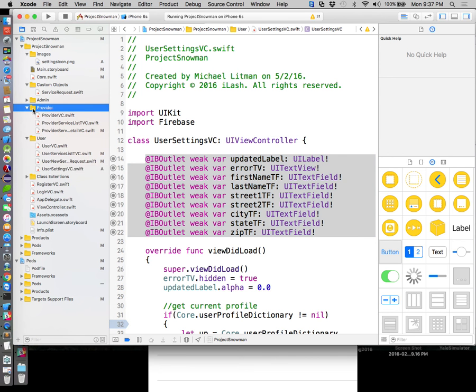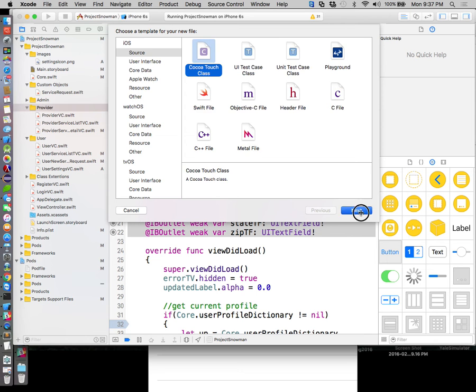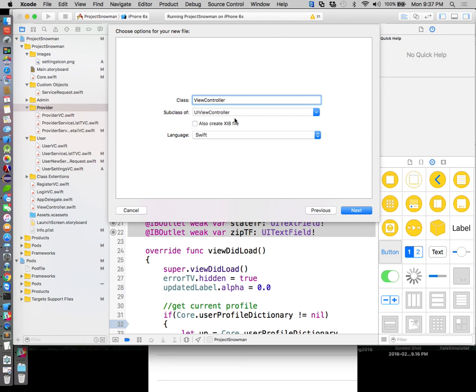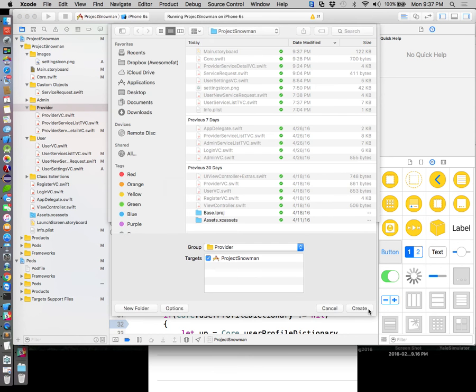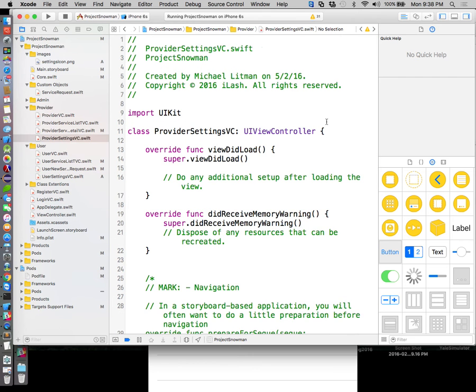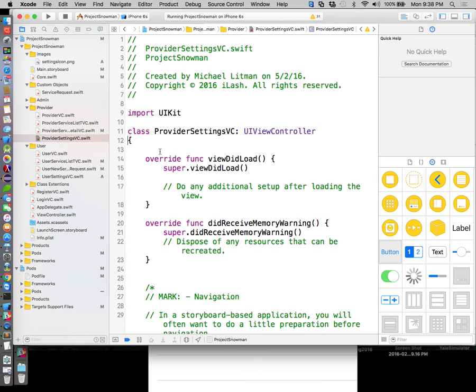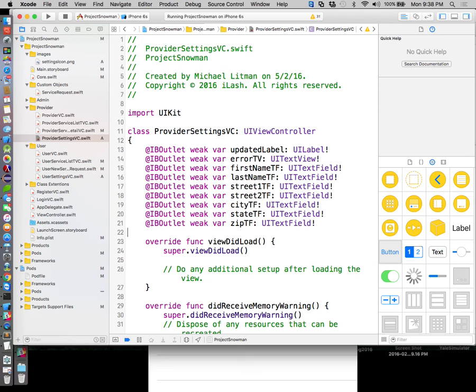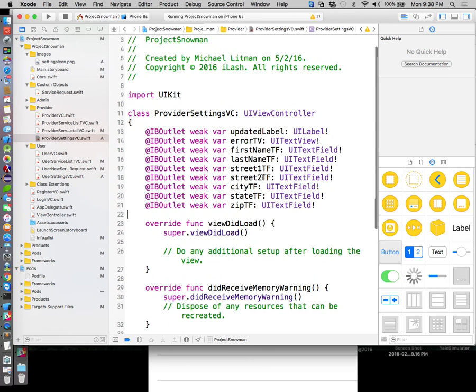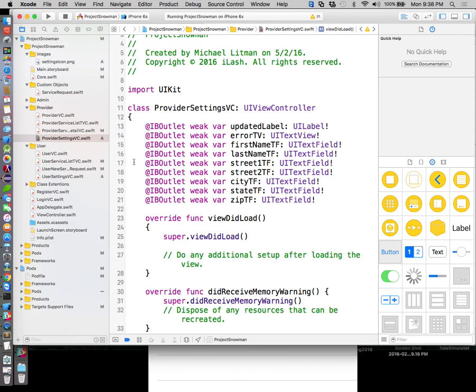So we're going to do provider settings VC. All right, so there's that label.